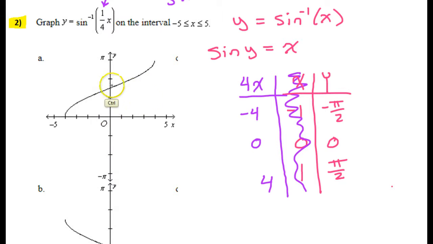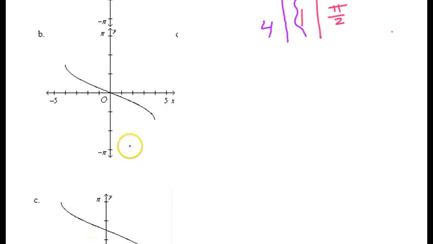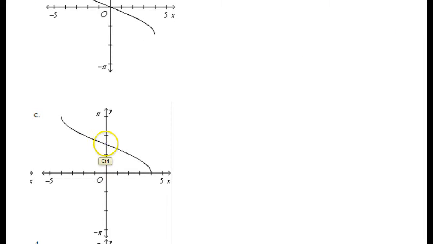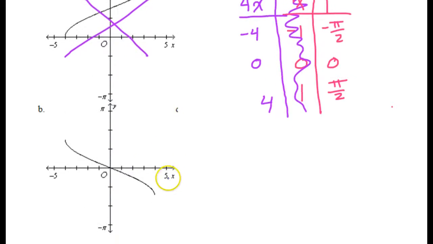Notice how this graph does not pass through 0, comma, 0. So I'm going to throw it out. Okay, this one does, so I'm not going to throw that out. This graph does not pass through 0, comma, 0. So this one is out. Okay, so let's go back to this one. So fine, I have 0, comma, 0. That's good. Check.